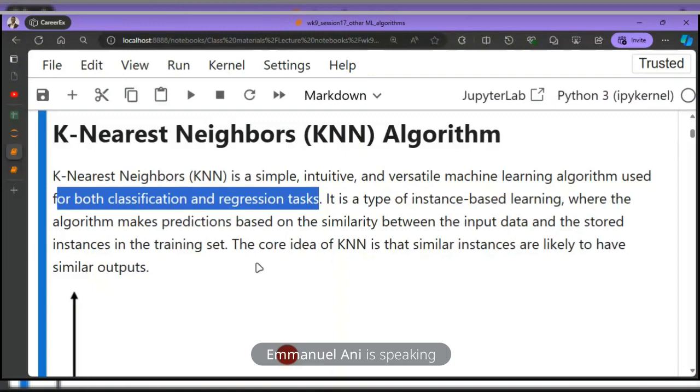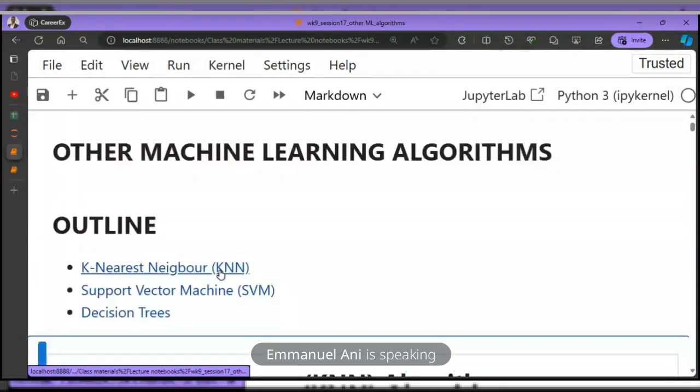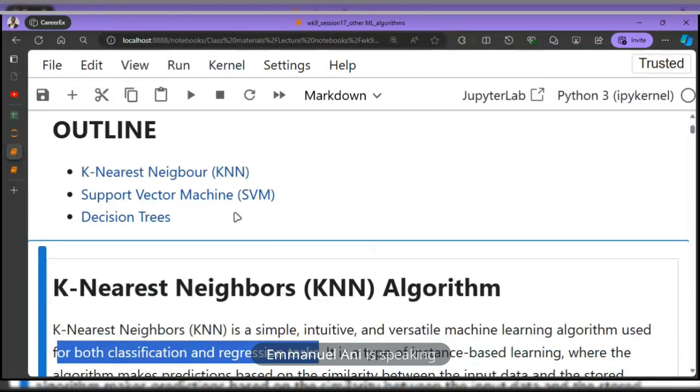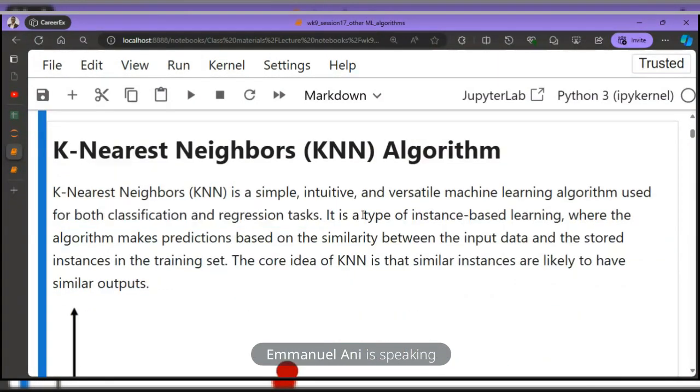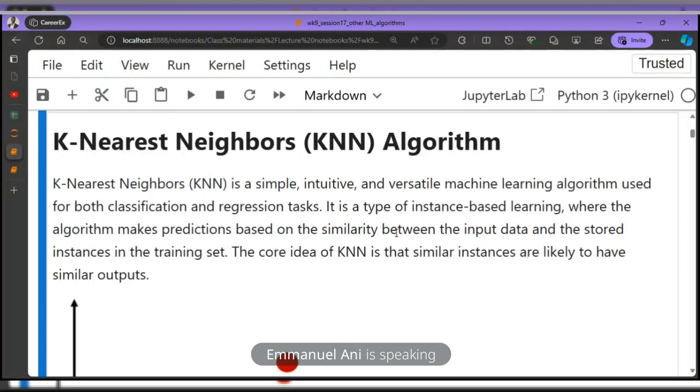So they're usually considered as brothers and sisters. But for the other ones we're going to be looking at, they actually can do the two tasks. You can use them to perform classification and also to perform regression. You'll see that as we move ahead, because we're actually going to do implementation today. We're going to write code to show you how all this works.